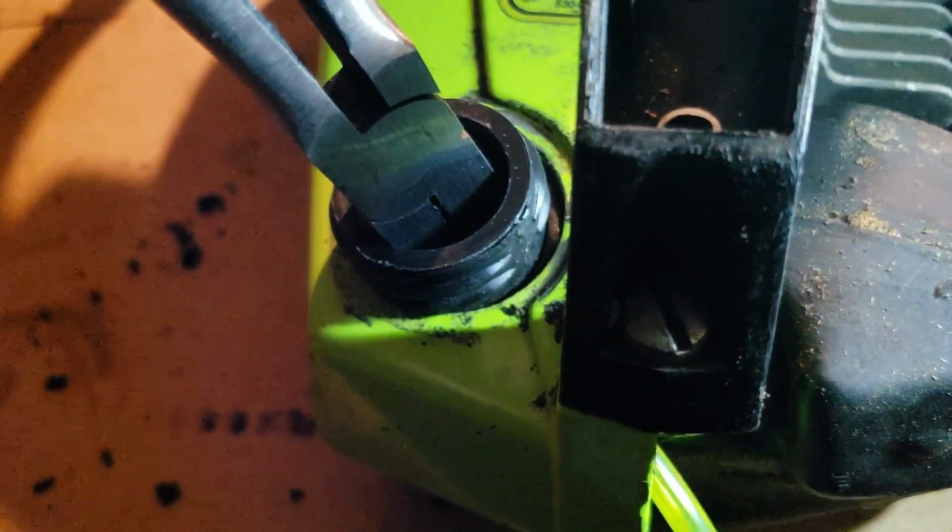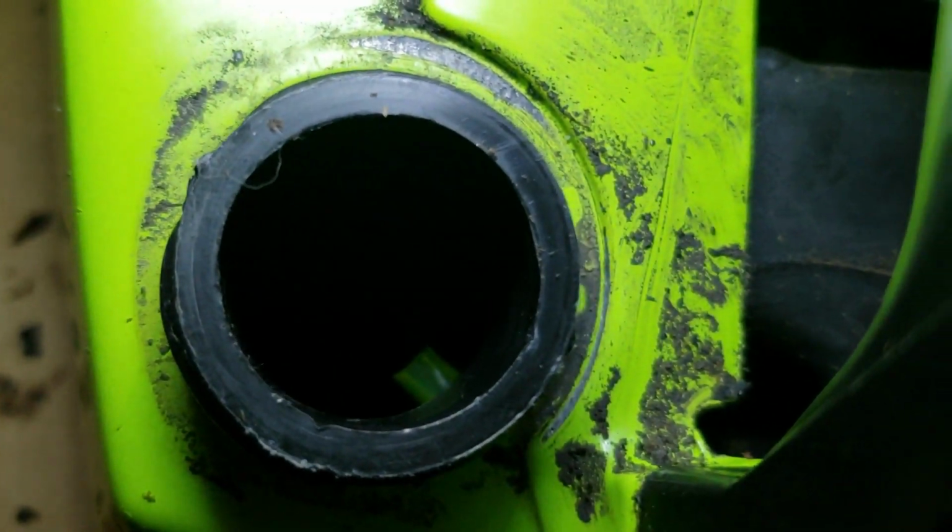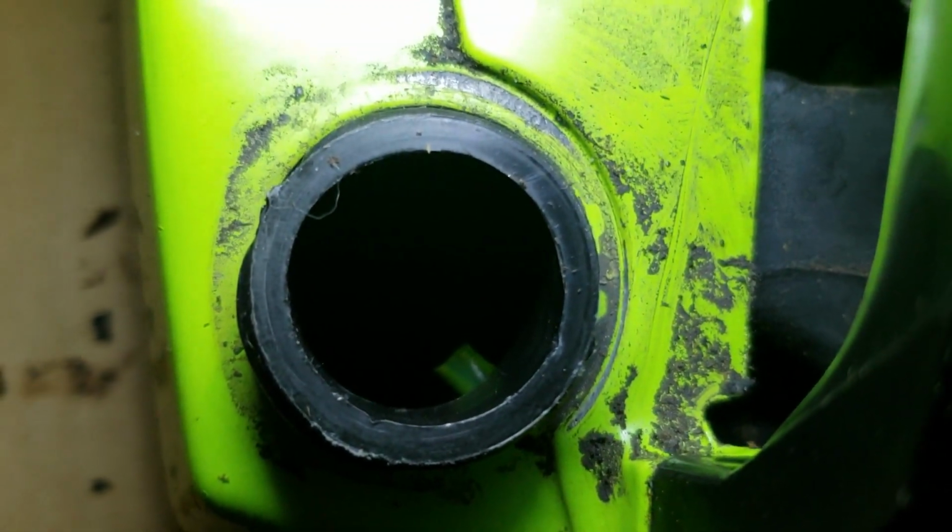You cut an angle on it, right? And the gas line's bigger. That's what seals it. It don't have a grommet. And then you take some needle nose pliers. I need two hands. Hold on. Ta-da. You see where I cut it at an angle? That's what you got to do.